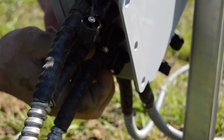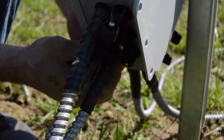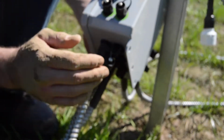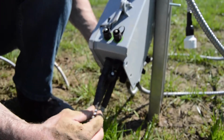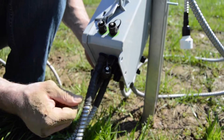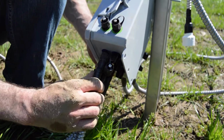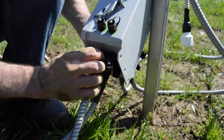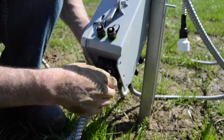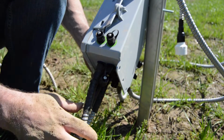One of the other features on these probes is this shrink wrap here, heat shrink. That makes it really nice. You may have already watched it. If not, you can go to our website and look at the one where we actually take a unit out of the field. But these protect it both from a connection standpoint, but when you're pulling these sensors out of the field, they really protect the sensors to stay together with the wires and stuff.